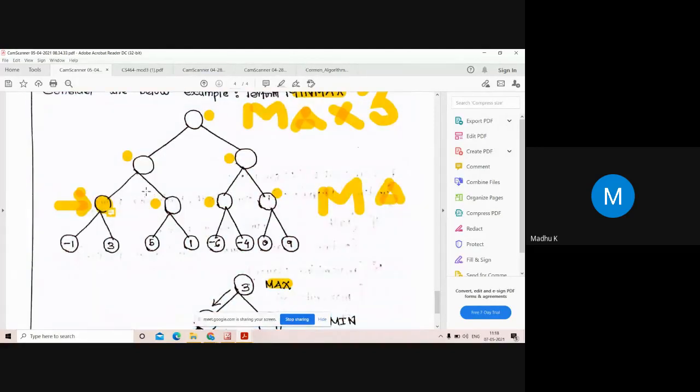In this case, what will be the value? It's a max level node, so the maximum of the children's values is taken. In this case it is 5. What about this one? The children are -6 and -4, so -4 is the maximum value.